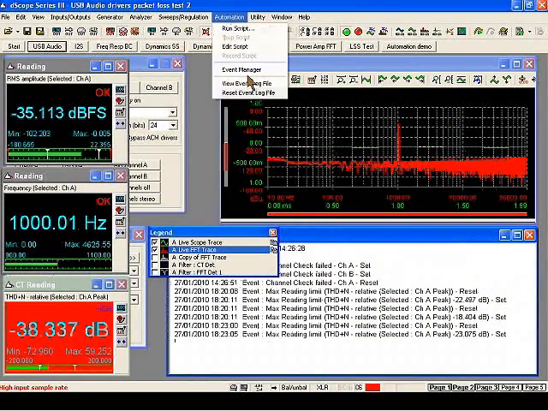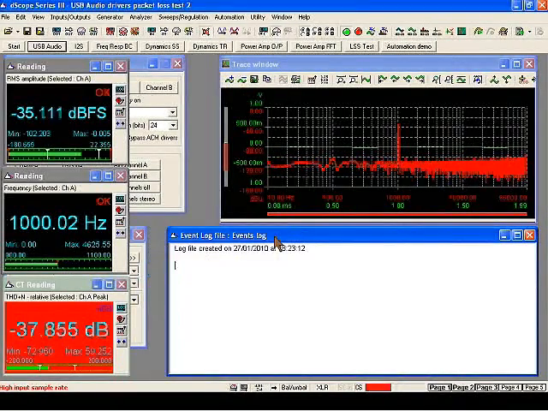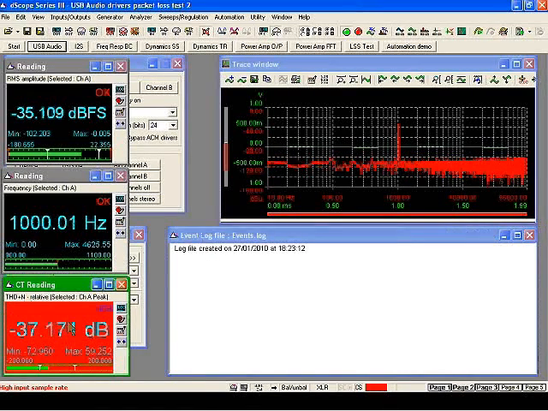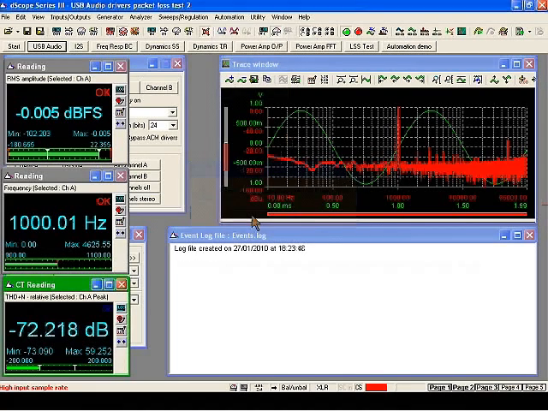So what I want to do is to illustrate to you how you can set up a test and leave it running over potentially indefinite duration. And we can use this event log file to log any deviations from the results that we're expecting to see. As I explained, this THD plus noise residual measurement, when set up into peak mode, is a great way of analysing whether we are experiencing any glitches or dropouts due to communication issues over the USB interface. So what I'm going to do is turn the volume up, reset the log file, and do something fairly crude. I'm just going to turn the level briefly down a long way and then straight back up again, and that will emulate a brief click in the signal path.